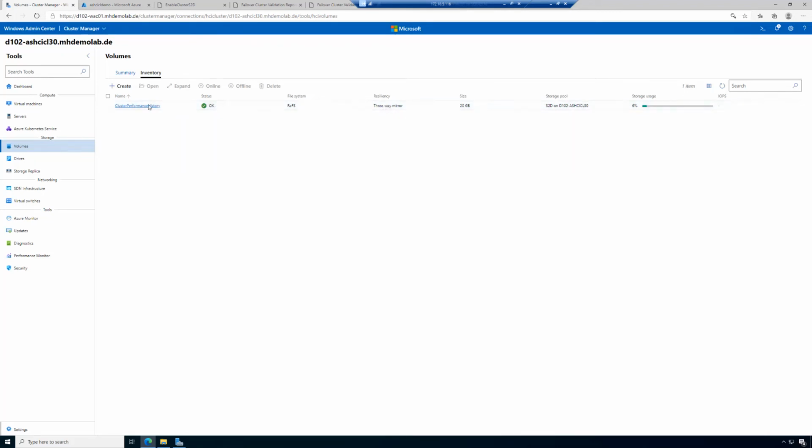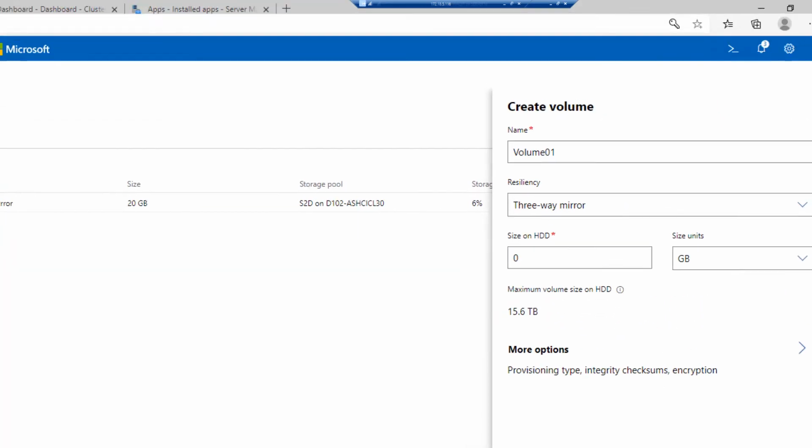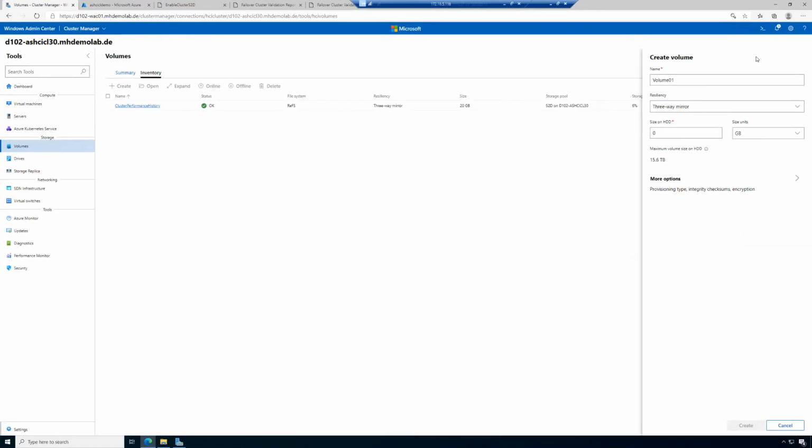This is something new. So let's create a new volume, volume 1. And here we can see the only available redundancy or resiliency level is the 3-way mirror. The 3-way mirror means I'm creating a volume, and when I create the volume, for each 256 megabyte extent, there are created 2 copies, and each of the copies is written to another server. So I have 3 servers, 3 copies across the servers. I explained this in the Azure Stack HCI hardware requirements in part 2 of this video series.